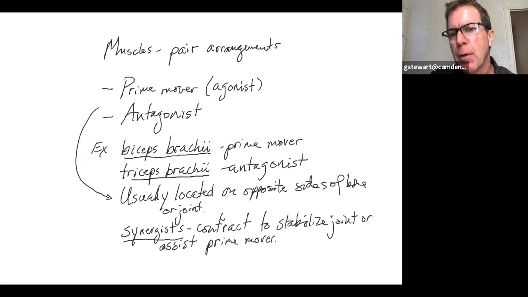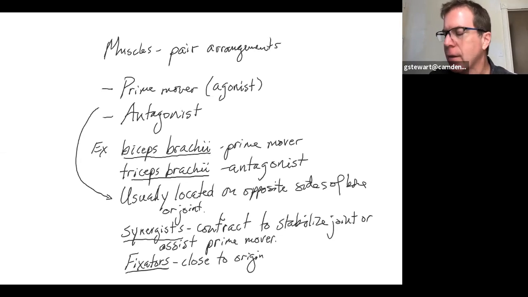And finally, there are muscles called fixators. These are oftentimes located close to the origin, which I'll talk about in a minute, which is why I don't like the sequence of events in this particular chapter. I would have defined this earlier for you, but nevertheless, I'm trying to be consistent with your book. Fixators are typically close to the origin. They're just a different type of muscle that typically stabilize that point of origin. Keep it from moving.